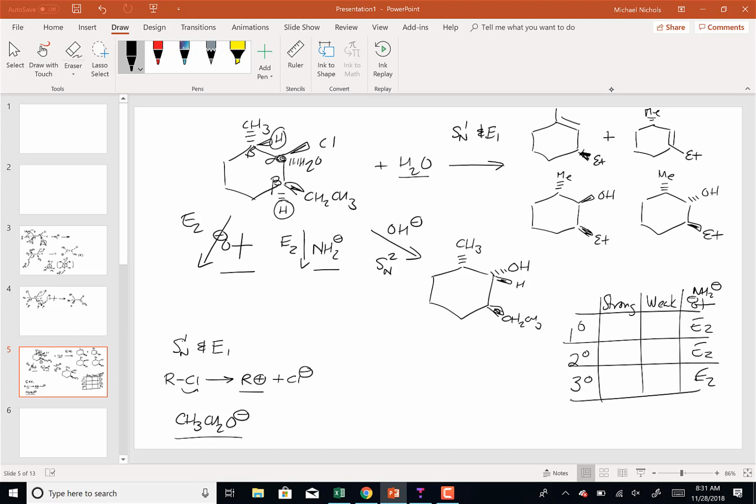And then for the NH2 minus and tertiary butoxide, we go through the same steps. Identify alpha and beta carbons and identify which beta hydrogens can be removed. So in this case, if I have HA and HB, so if I label these HA and HB, which one can be removed by either of the bases? A, B, or both?